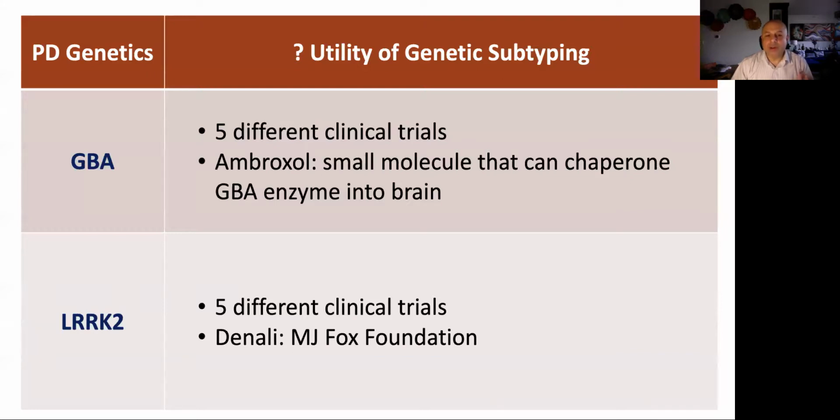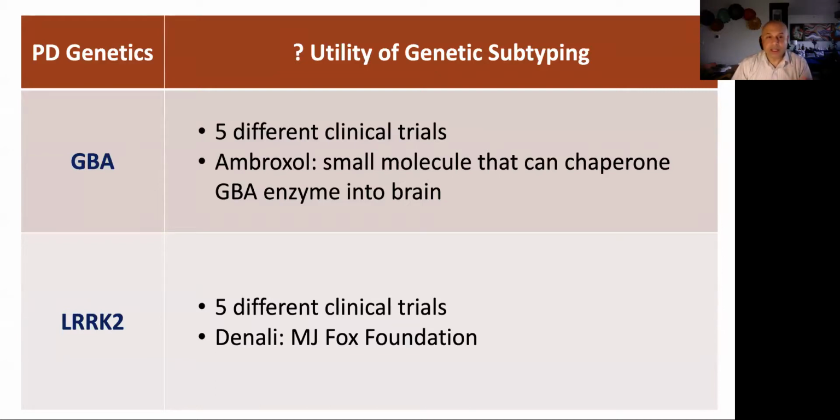LRRK2, we already know there are 5 different clinical trials going on around the world. The most widely known is the Denali trial, probably named after the pharmaceutical company. It's at a standstill now, I think, or maybe it has picked up. Last I heard, the molecule was causing pulmonary problems, so they had to stop the trial. Maybe they repurposed the molecule. I don't know the exact state, but if you're interested, you just go to the MJ Fox Foundation Trial Finder and you can look it up. You can see what the stage of the trial is.